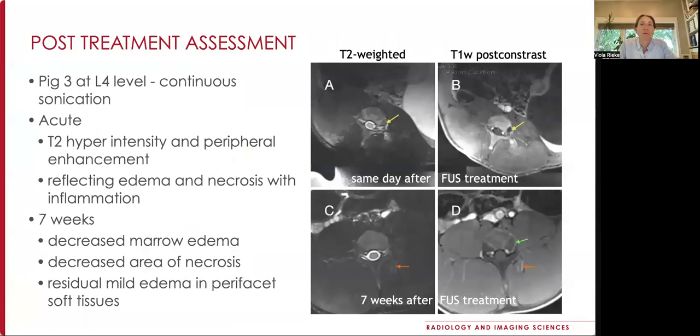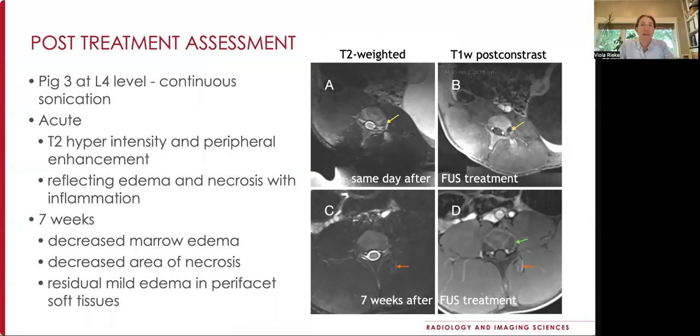Post-treatment imaging was performed at the end of the focused ultrasound procedure. None of the animals showed pain or any motor deficits during standard veterinary assessments. Post-treatment imaging shows T2 hyperintensity and peripheral enhancement with central non-enhancement in the left lateral vertebral body, reflecting edema and inflammation. Central non-enhancement was felt to be necrosis.